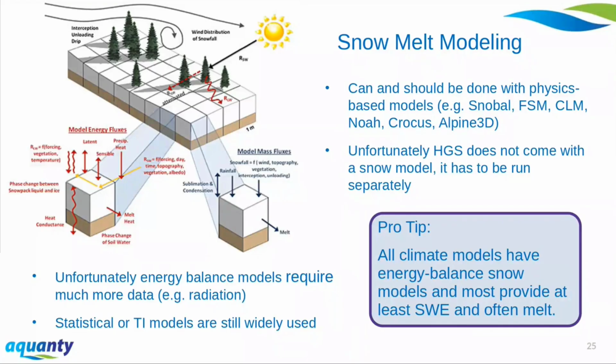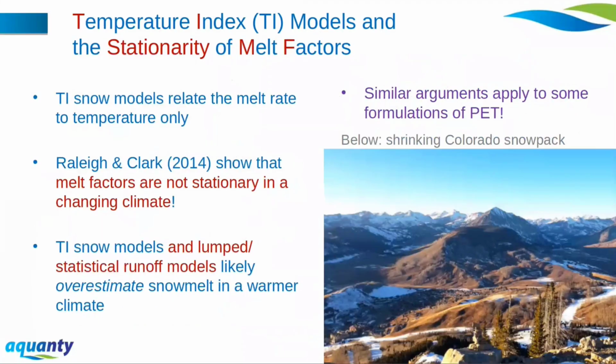So temperature index models, there is a big problem with those. They parameterize everything based on temperature. And so the picture on the right is just sort of the complexity of snow, right? So it's very small scale. And in a watershed, if you have some runoff or snow data, you can calibrate the temperature index model to reproduce snow melt relatively well. And that's mainly empirical, and you can get rid of a lot of the complexity. And so it's very tempting. They work well if they're calibrated for a historical period.